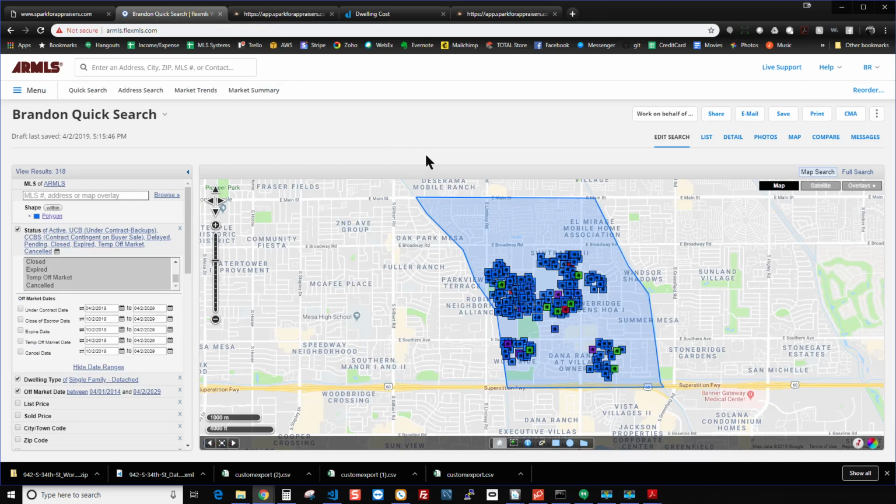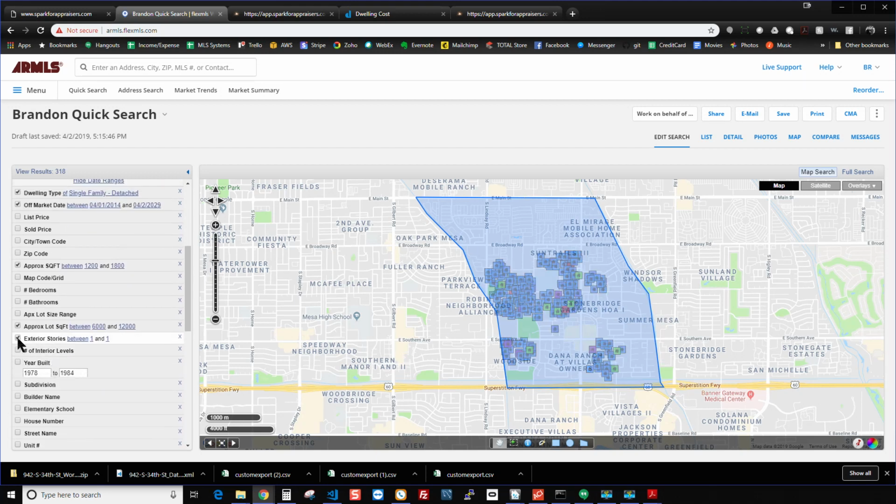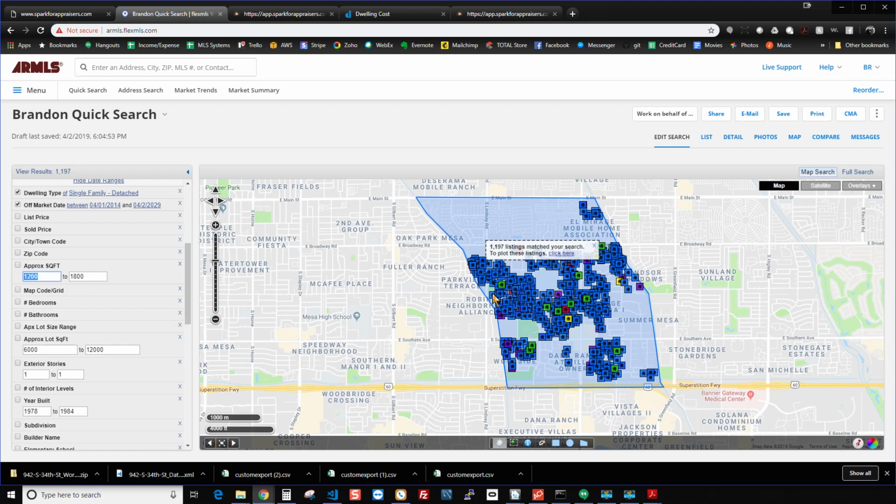All right, so here are my searches. And the way I do it is I get a request to do an appraisal. I accept it. I go in and I do my research. And when I'm doing my research, basically, I define my neighborhood boundaries, like you can see I did here. And what I'll do is I'll turn off all my parameters. So there we go. I'm only looking at single family detached homes. I've turned off all other parameters, and then I would go and export those.